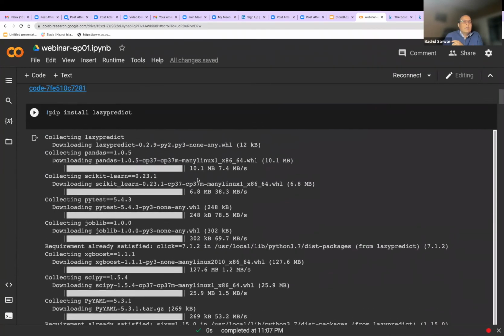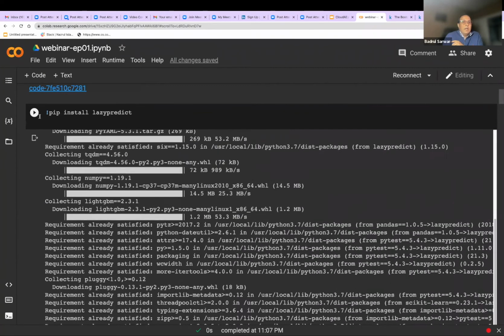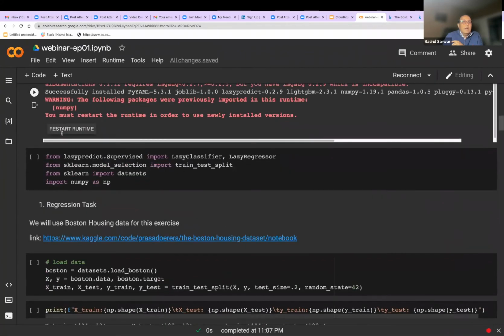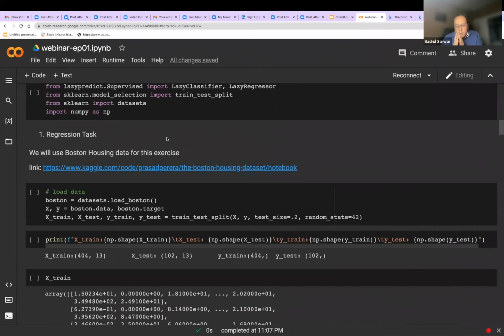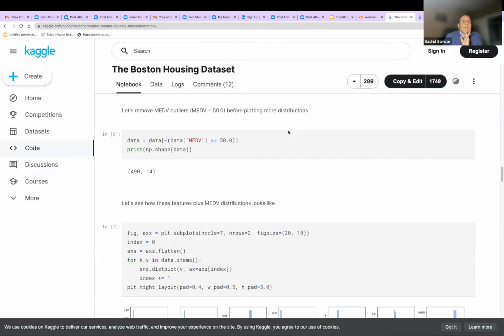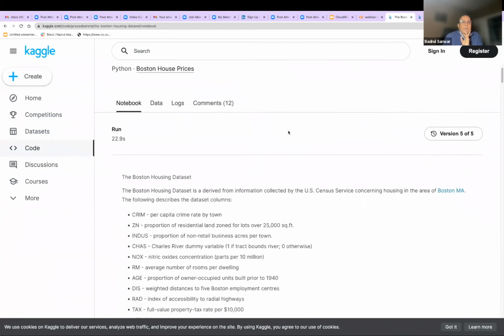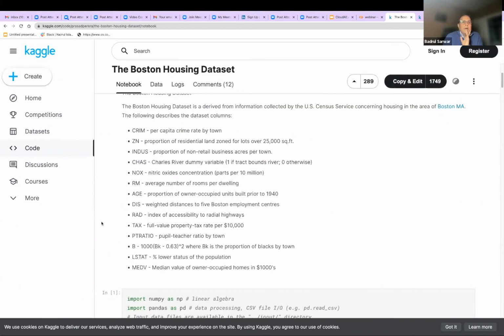In this code, I have shown some very simple algorithms where we use a package called lazy predict. Basically here, even if you don't know anything about machine learning algorithms or what types of algorithms exist, right? And if you just have a data set, for example, I'm showing here the Boston housing market data set to illustrate the regression case. I've given you the link to this data set also. This Boston housing market data set actually has a lot of features about housing in the Boston area, and also the response variable.